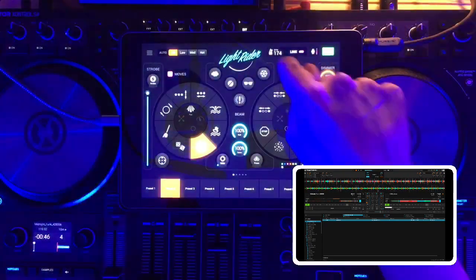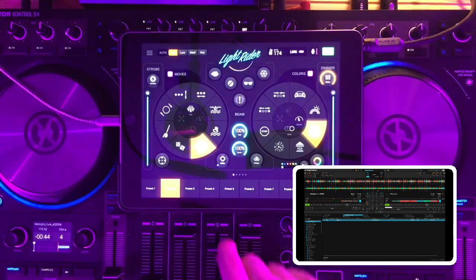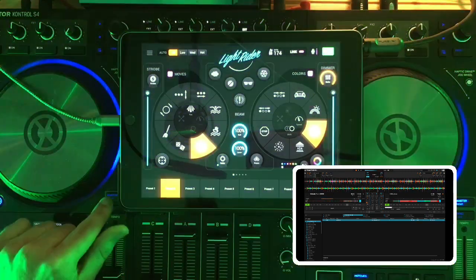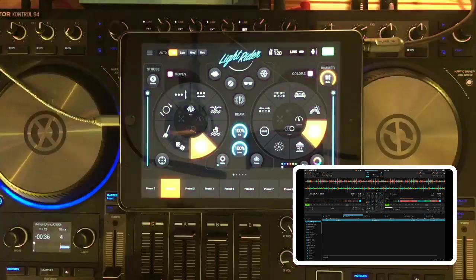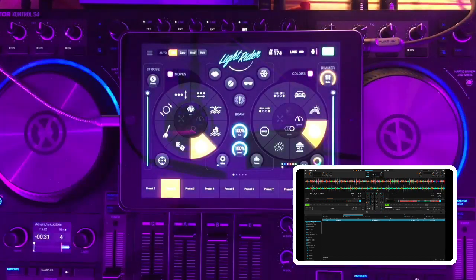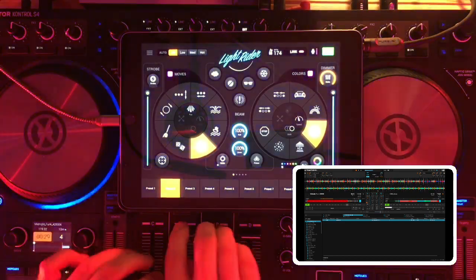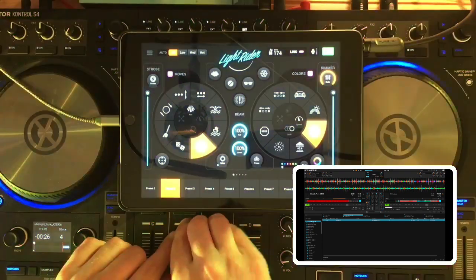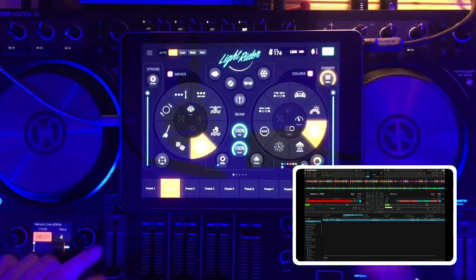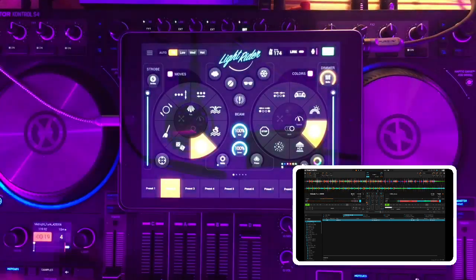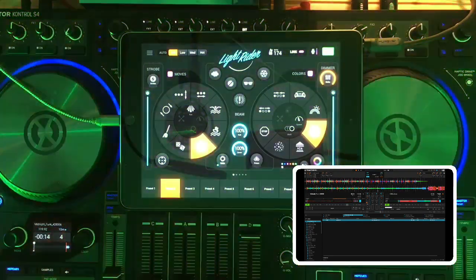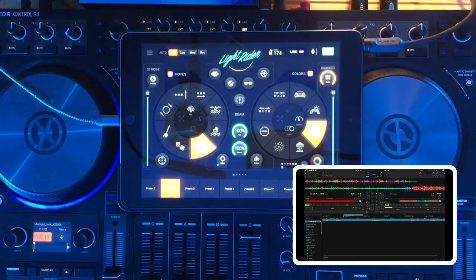174 here is sent to Light Rider here. And if I want to go back to the other song, again I can hit the master button and it changes back to 120. And go back again, hit the master button, changes to 174. So as you see, it's very easy in Traktor to synchronize everything. You just need to remember to hit that master button and it will transfer the tempo from one side over to the other side and then consequently over to Light Rider.